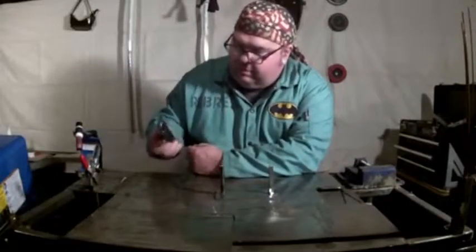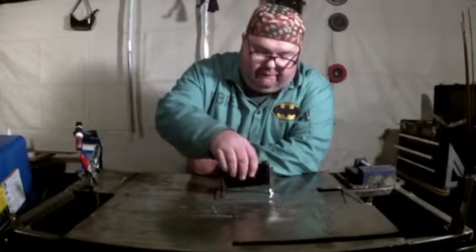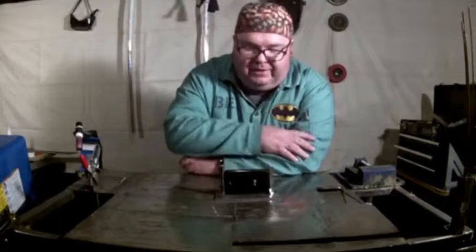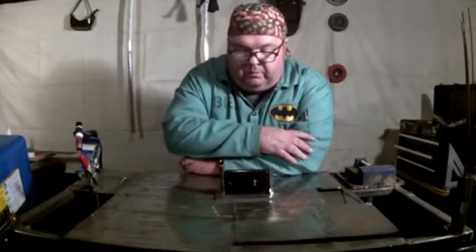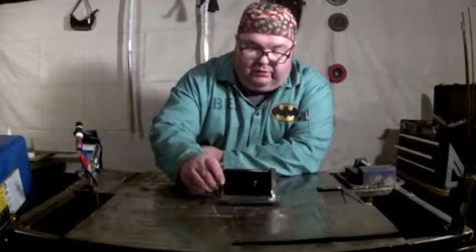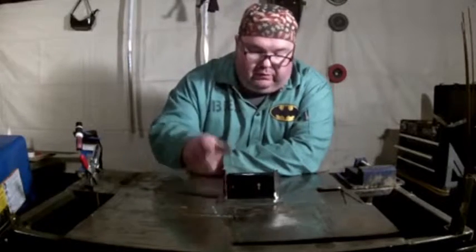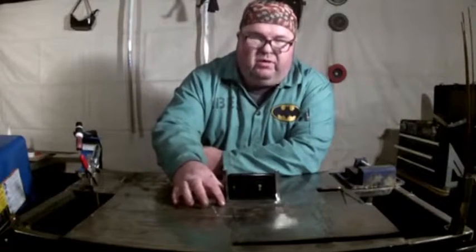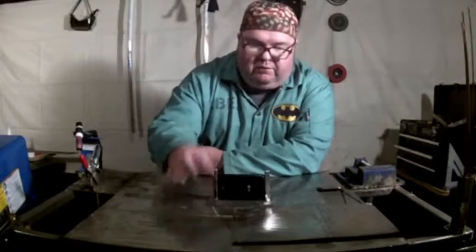Well, there it is. Hope it still fits perfectly. And now we've got a place where we can put our phone. I mean, it's not very big. Say you're out at a game or something, you could take this, stick it on the stands next to you. It ain't going anywhere. Phone ain't coming out.